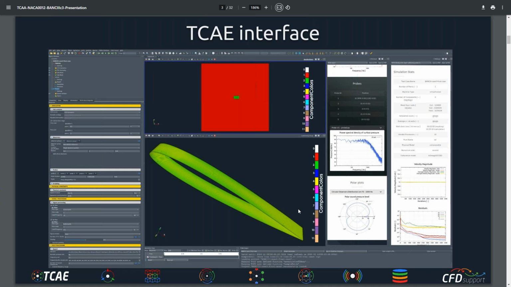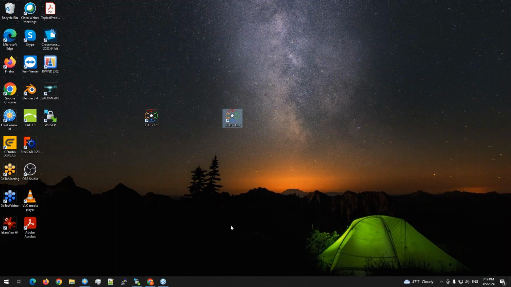About the interface, the standard interface, everything is implemented in the TCE, so maybe it's a good time to jump into the GUI. Because it's under heavy development, the full applicability and all the features are now implemented in the upcoming version, which will be released soon, within a month or something like that.